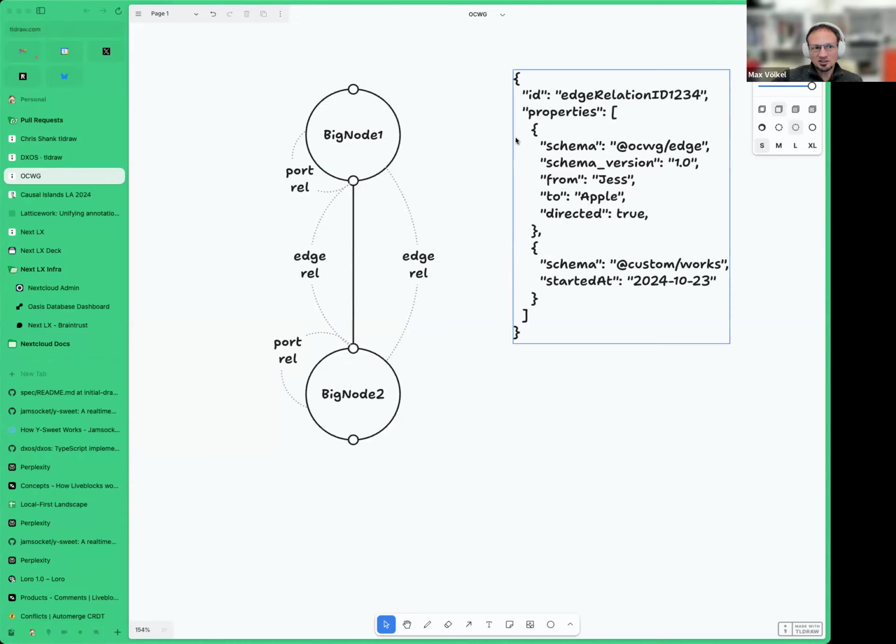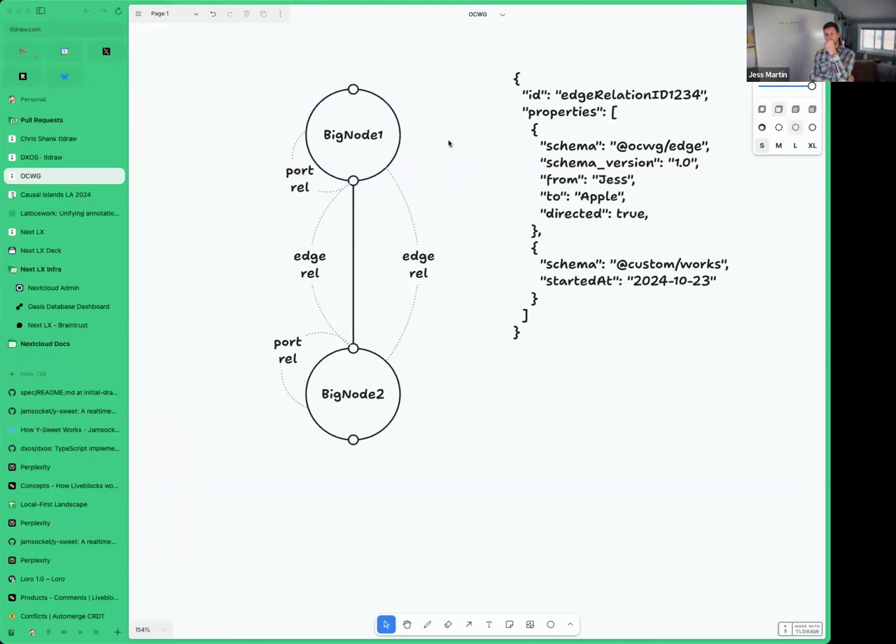So what is a port for us? Obviously, you have two visual things, the big node and the port node. And now we are free in how we model the relation. We could just give the big node a ports array. Then we also have captured the relation from the big node to its ports, so make it a first-class citizen in the visual world. Or move it into the purely relation world. Both are valid. We just need to feel what's better. And I don't know. It's a really good question.